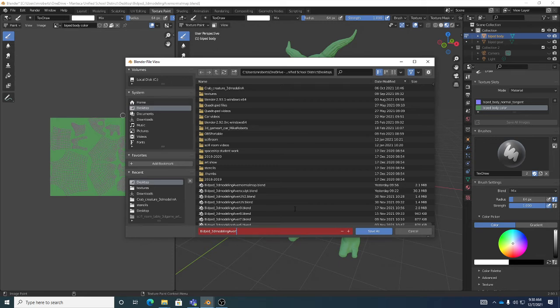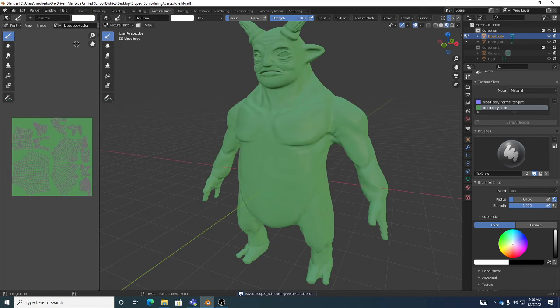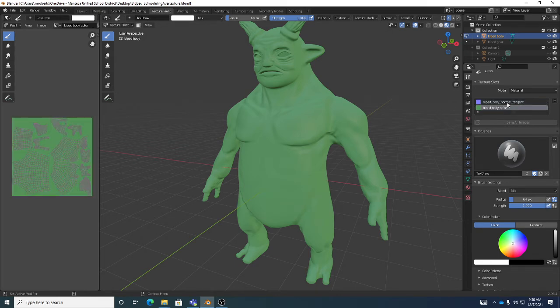So I'll call this texture. There we go. And now it's saved. And now you'll see, once we make sure that image is the right one activated, that it's saved, you'll see that we actually get to see inside of the very top properties one, right? The wrench screwdriver one, the very top. It's a light gray one. You'll now see that we have our normal map available, but also our color map. And you see how we could switch between those for active texture? And we want the color map.